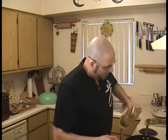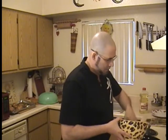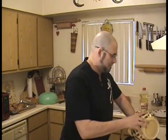Put a little oil in the pan. We're going to start with the chicken first. The reason why we start with the chicken first is because that takes the longest. Then we're going to cook that real quick. Then we're going to take it off. Then we're going to cook the vegetables. Then we're going to add the chicken back in, and then we're going to add the sauce at the last. And that's going to be the procedure. And then just take the chicken, pour it into the pan.